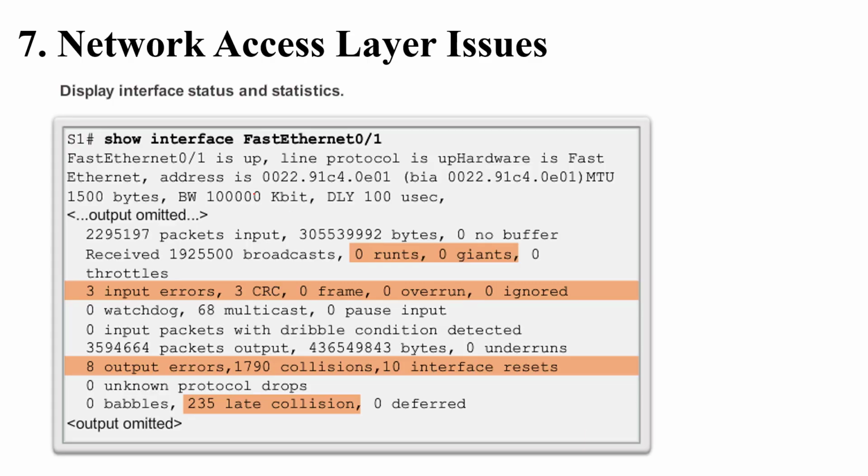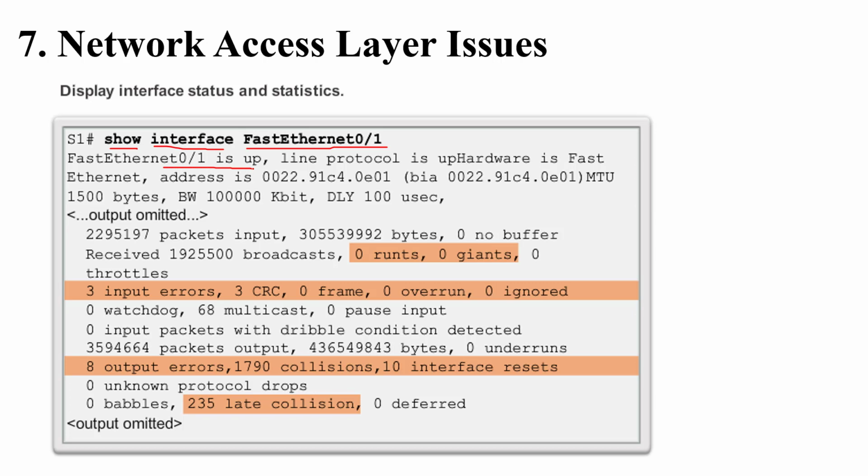You can see I use the command we just saw, show interface FastEthernet 0/1. I just displayed the information about FastEthernet 0/1. Now you can see FastEthernet 0/1 is up. Up means it is working, we have fixed some IP address.